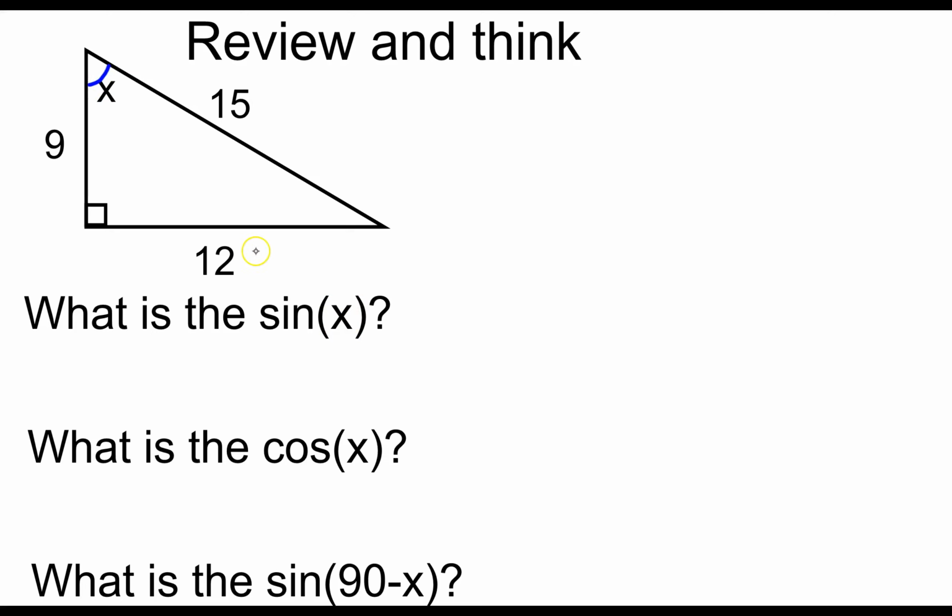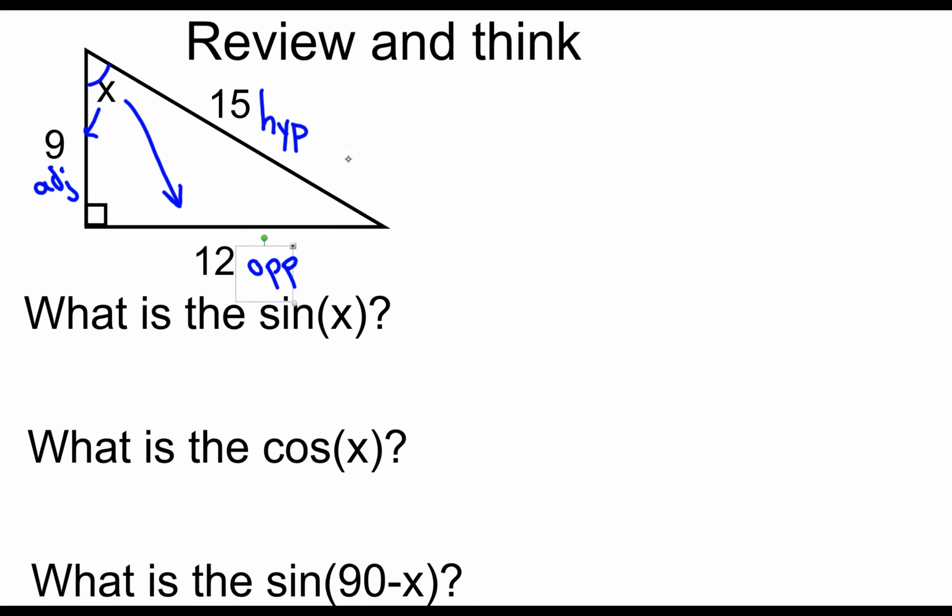Based off the angle, identify your sides. We got the opposite here, because that's opposite of x. We got adjacent here, because that's right next to x. And we have the hypotenuse here, that's 15. So I want you guys to see if you can answer those 3 questions based off that data.